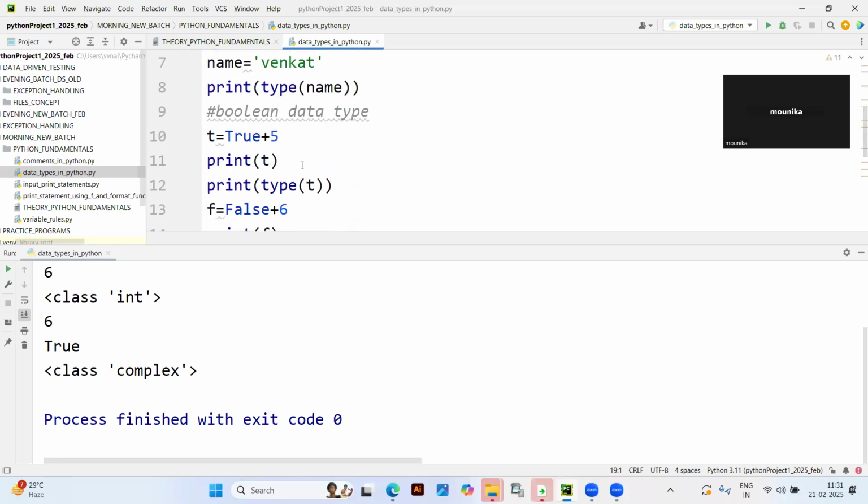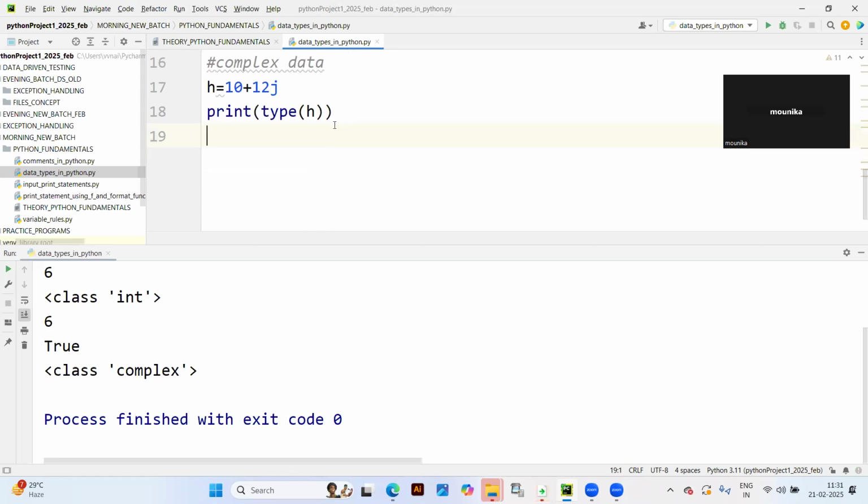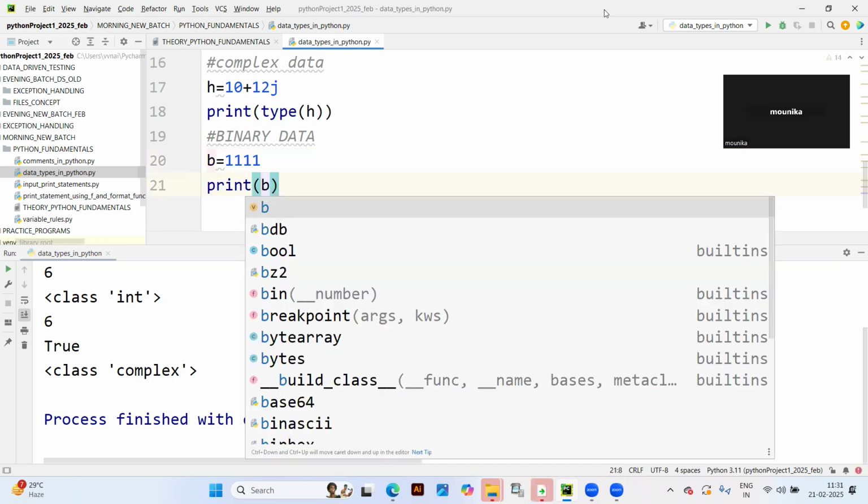Okay, great. After complex data, there is what is called binary data. Clear? Binary data, you already know, consists of zeros and ones. Yes or no? Let's suppose there is a b is equal to 111. Is this considered decimal data or binary data? Both. It is an ambiguity for the computer, right? It is confusion for the computer. If you write like this, it will be treated as decimal data. You see, the same will be displayed on the screen.